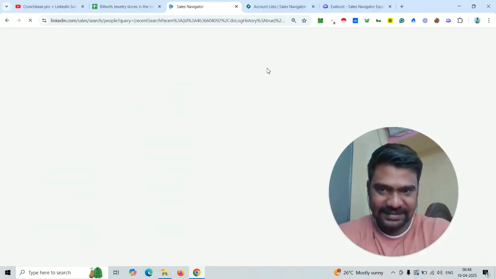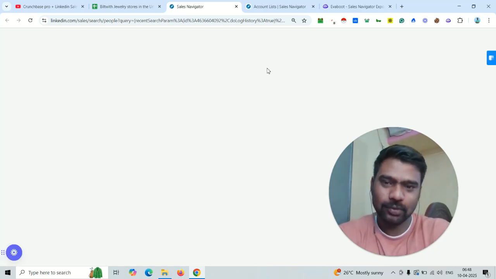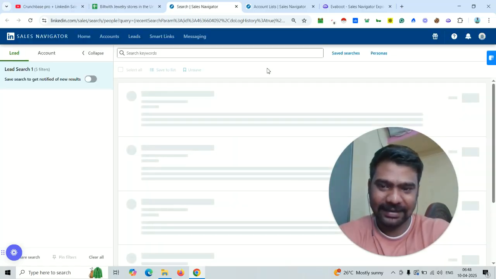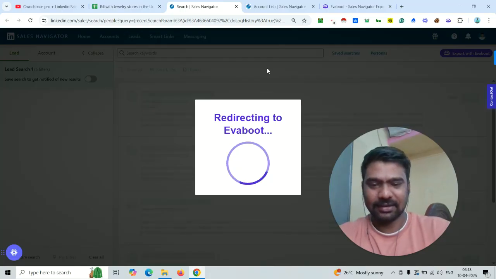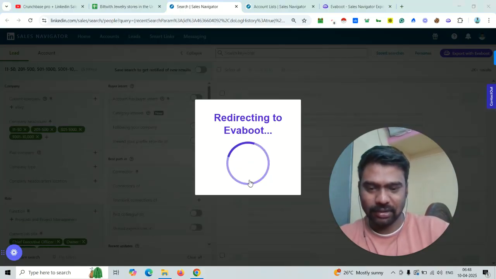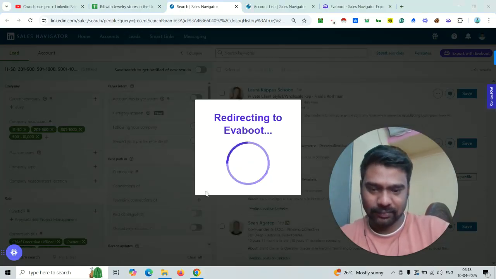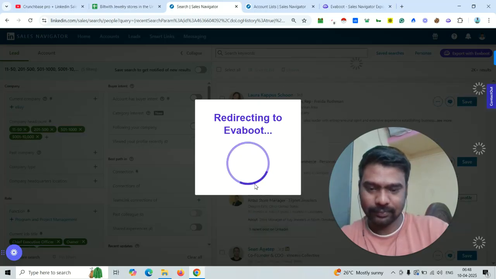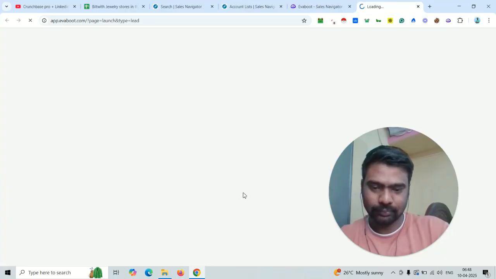Once it's loaded, it will redirect. We need to wait 2 to 3 minutes to complete everything. You can see it is redirecting to Evaboot here.